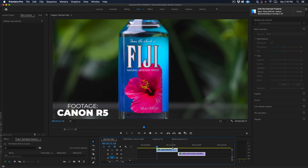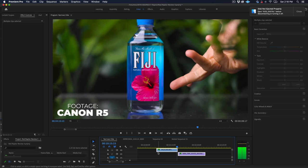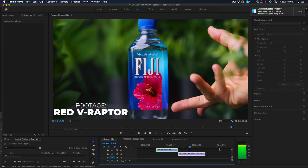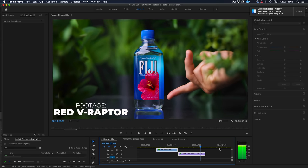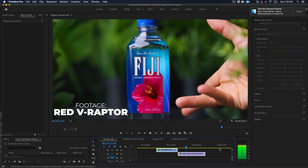Check out how each of these play back in Premiere Pro at 8K. This alone keeps me from shooting on the R5 at times, is the headache I know it's going to be to edit it in post. And yes, I can just make proxies, but that's an added step to my workflow that I hate making, especially for quick turnaround projects.